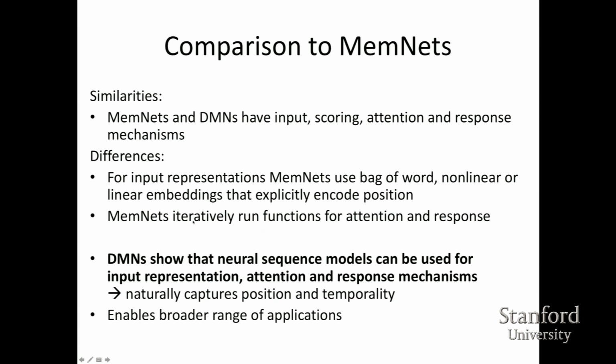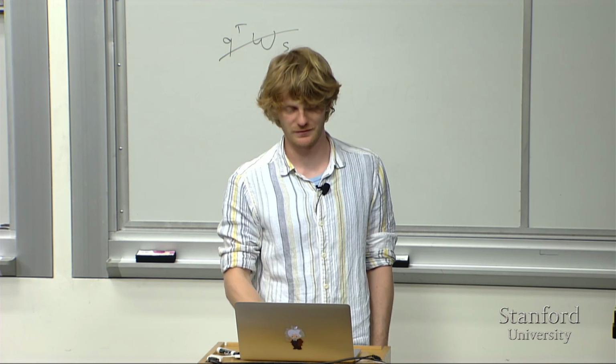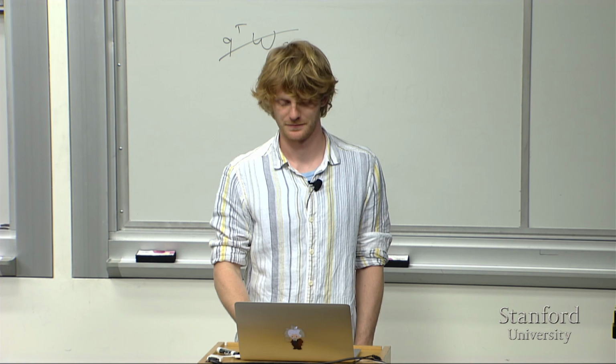And so the dynamic memory network here really takes as its core a neural sequence model. It could be a GRU, which we've tried, and we've compared to LSTMs. It turned out LSTMs got the same performance but have more parameters, so we use just a GRU. What's nice about this is that it will naturally capture that we have a temporality in our sequence. So if we ask, like, did this happen before? Or if we want to do sequence tagging and things like that, we can immediately do that with this model. So we have basically a much broader range of different kinds of tasks that we can solve with this model.